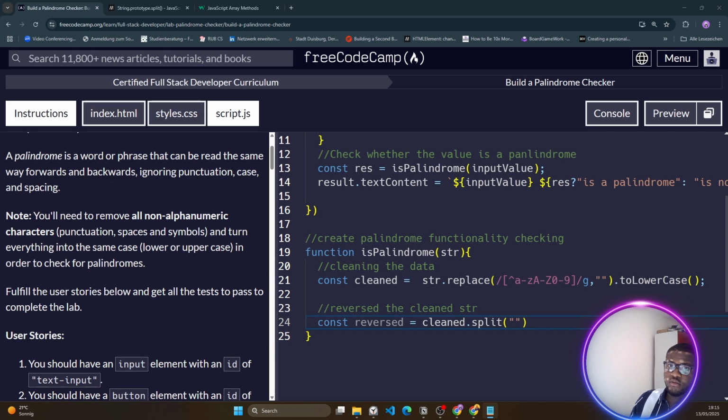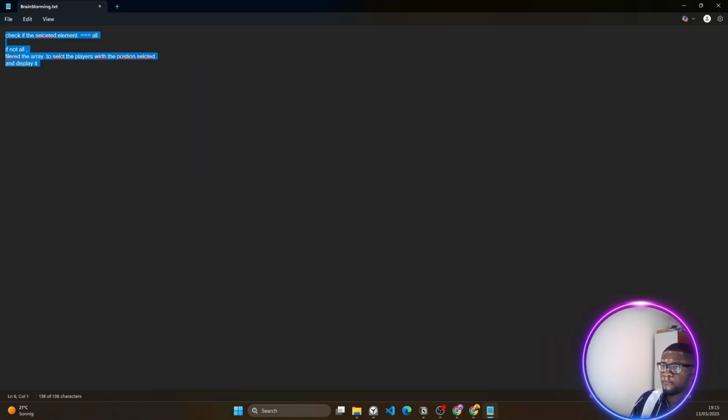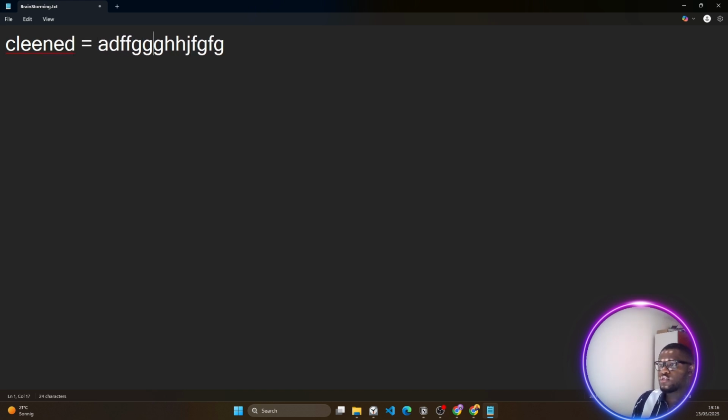So we have these characters. For example, here is a clean character. Now split. If I apply split on it, what will be the result? I want that every character of the string should be considered as an element of an array.